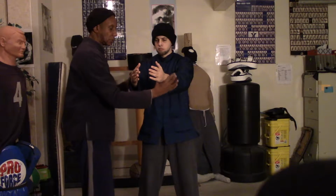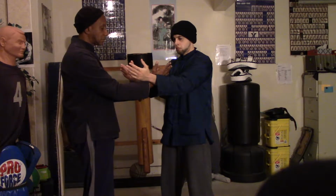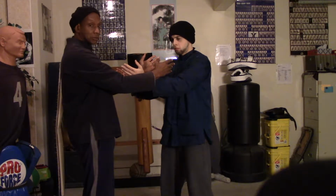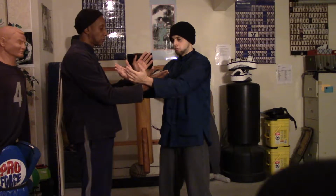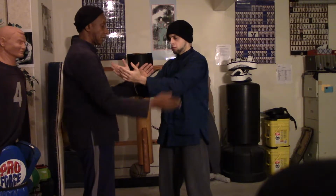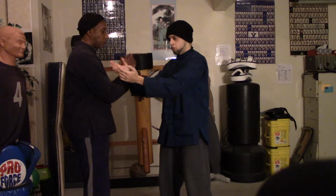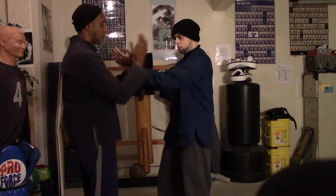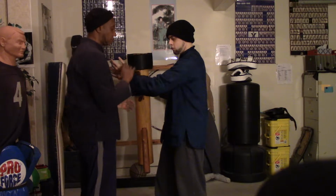All right? And so we have four basic positions where I have both of my hands on the inside, and I have both of my hands on the outside, and I have one hand in and one hand out, which is neutral. And I have one hand in on this side, one hand out. Okay, and then I have both hands on the outside on his right, and then I have both hands on the outside on his left. So those are our basic positions.